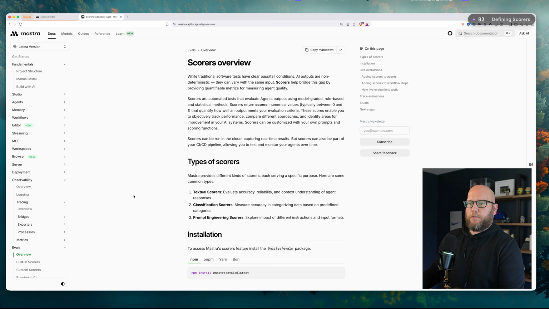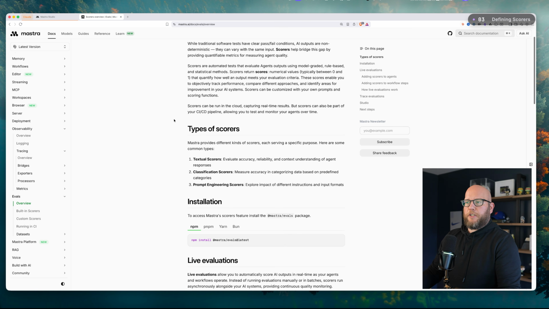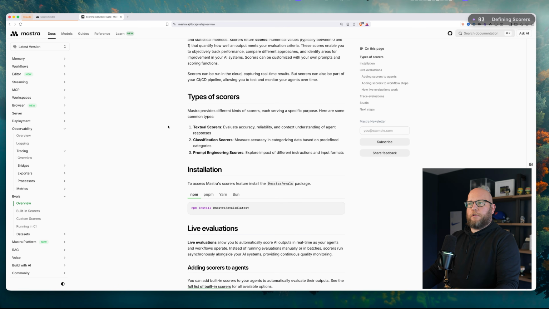So if we go to the docs, we can see there's lots of information of how evals work. So Mastra has what are called scorers. These allow you to define scoring of how a prompt or iteration ran. The scores go from 0 to 1, and Mastra provides several different types of scores out of the box. So if we take a look, they talk about different types of scores and how you might use them.